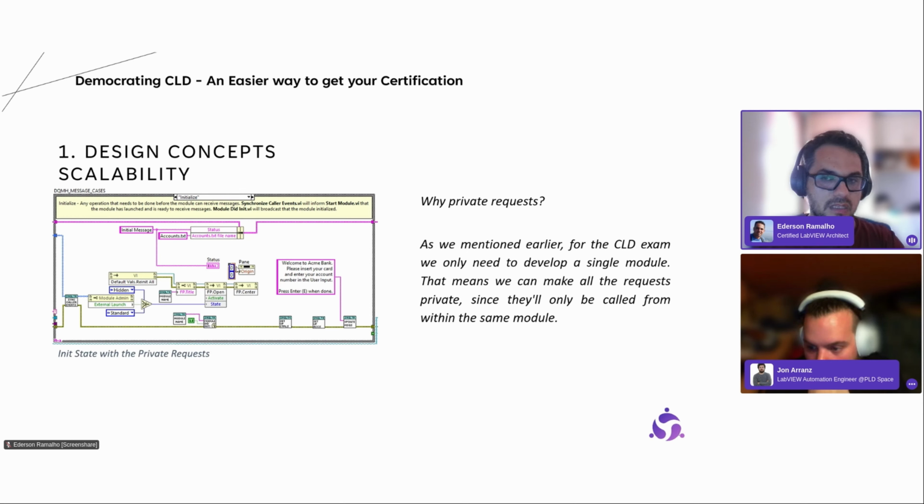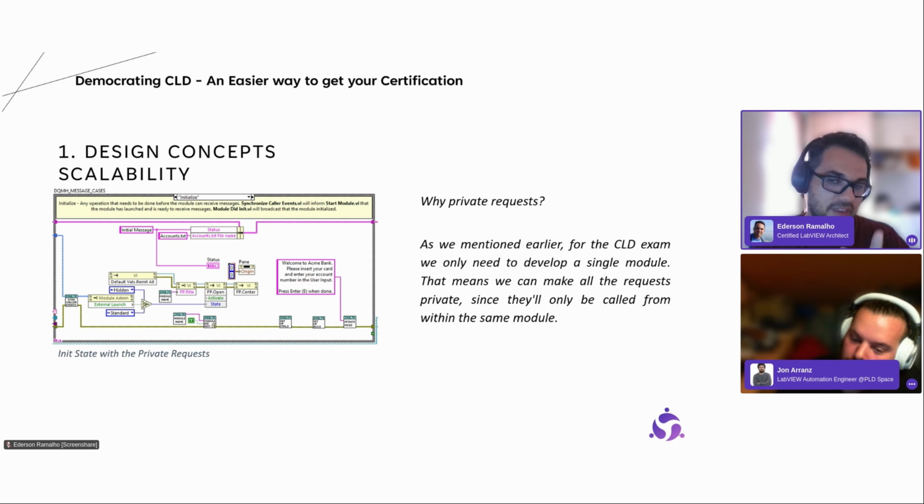For the exam it is enough to make one module and get your application running. And we think it's a good way to show your knowledge about the framework, about how to do things in LabVIEW.